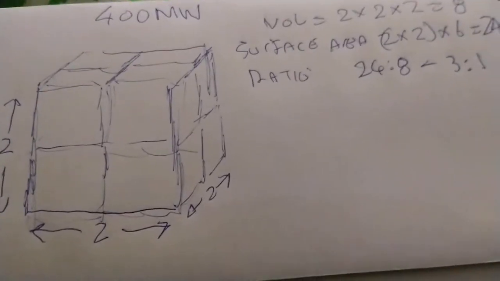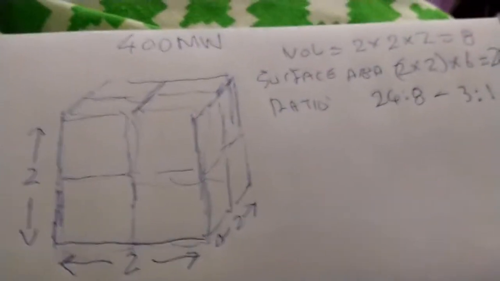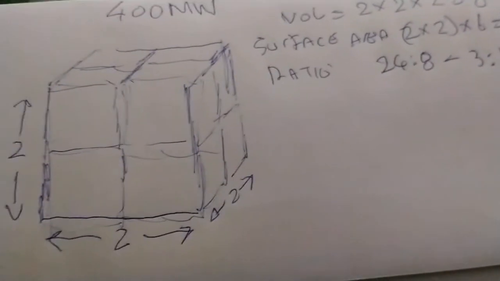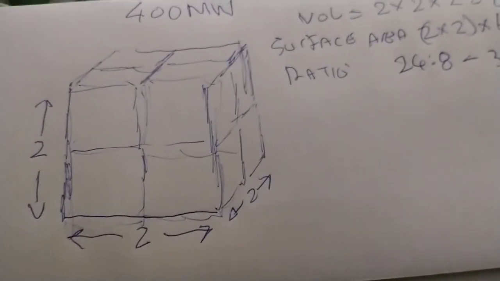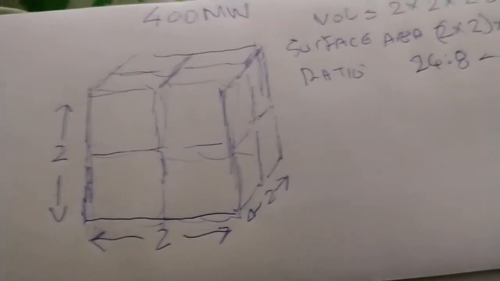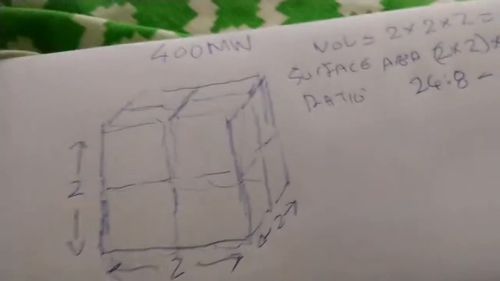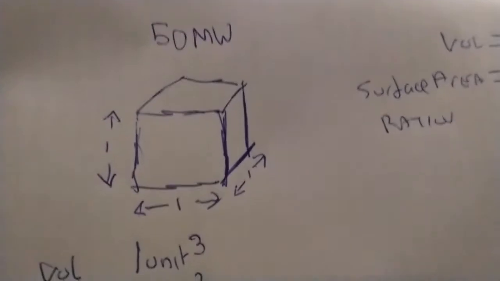So the ratio of the surface area to the volume is now reduced to 24 to 8, or 3 to 1. So in other words, as we make the reactor bigger with the same design, the amount of surface area that the box can radiate heat away in the event of some sort of runaway effect gets smaller. So there's less area to get rid of that heat, which means that that box itself just gets hotter and hotter and hotter compared with the smaller one.